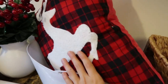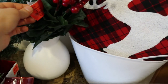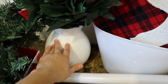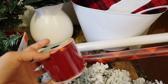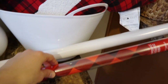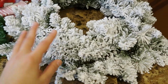Okay, let's start on this side here. This pillow is really good quality. I got this one from Ollie's Bargain and it was only $5.99. Beautiful pillow, good material. These are also from Ollie's, $1.99, and over here I have 3 of them, so this was $6 for this arrangement. And then this vase I got for $9.99 at Walmart. I figured I can use it even after Christmas. This one here is from Dollar Tree along with these 2 wraps. I want to wrap this with the white. I love how that looks. And I also like the pattern because it goes along with the pillow, kind of a similar pleat look.